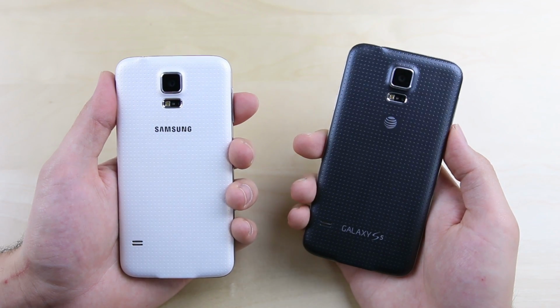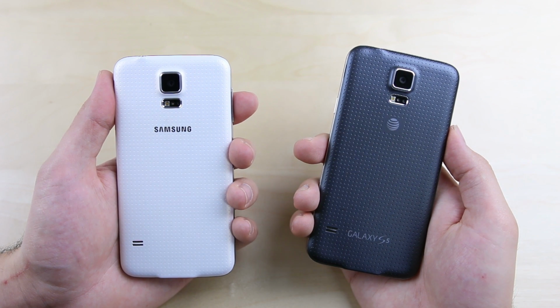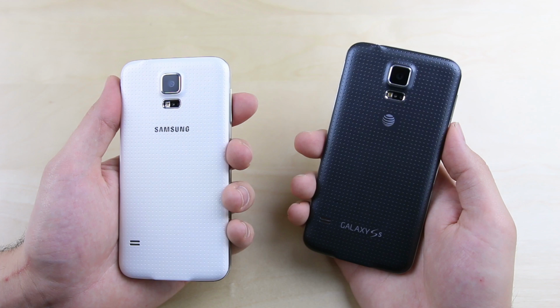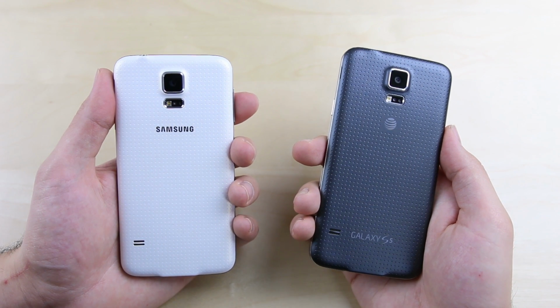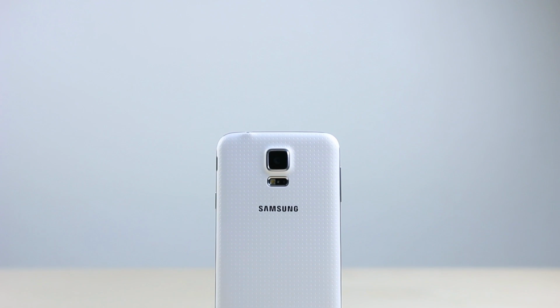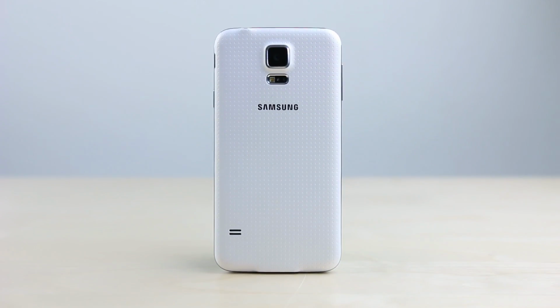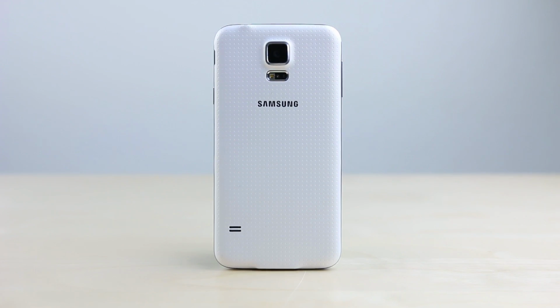If you're wondering why Samsung would make the white version's battery door feel different from the black version's, it was most likely to help the white version be more resistant to staining, which the black version naturally doesn't have to worry about as much. And so far, it looks like what they did is working, as my white Galaxy S5 has no marks or stains, but then again, I've only had it for a few weeks, so we'll have to wait and see how it fares over time.